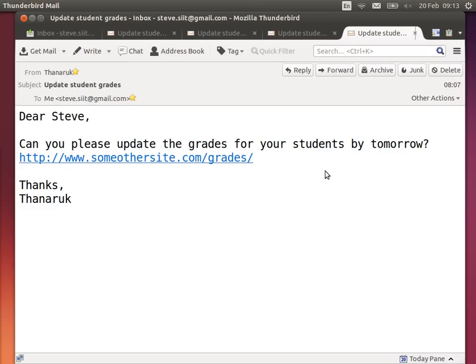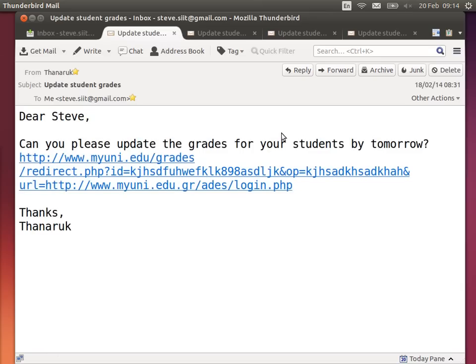So if it was automated, so that software was checking, only display links and only allow users to click on links that are to trusted domains, then this link would not be displayed because it's not trusted by the SIT system. The trusted ones are those that the SIT system knows about.